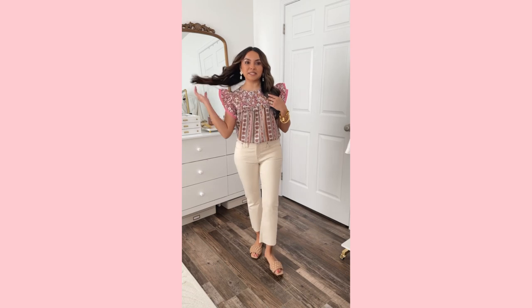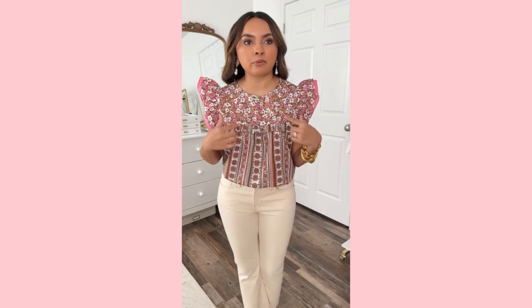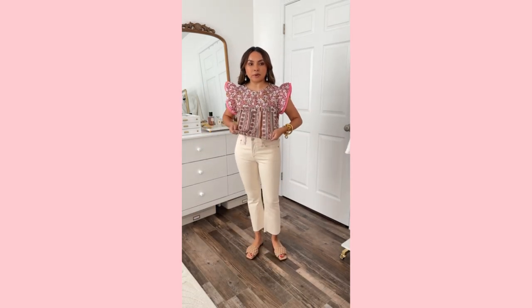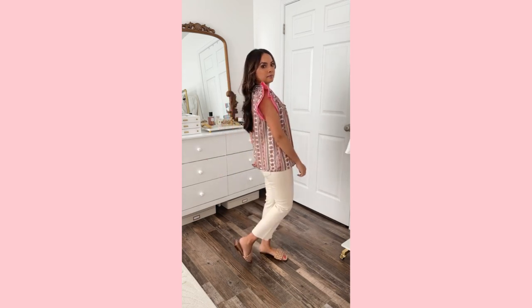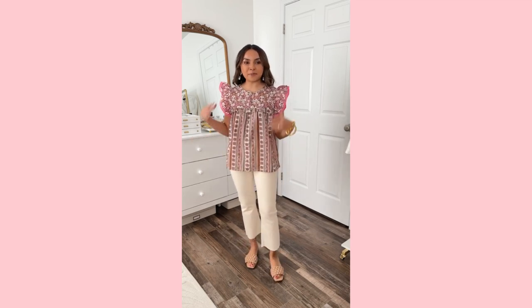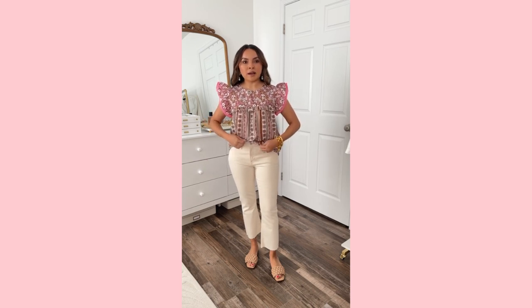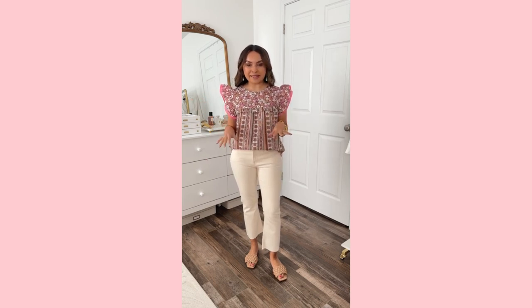How cute is this floral top? It's nice and lightweight, like a cotton material. Love the puff shoulder, the pink detail, and it's got a pretty brown color throughout too — fun print on the top and bottom. You can totally wear it out; I like it tucked in. It's almost like a baby doll style — great fit, petite friendly, something different and fun. If you want a pop of color but still want to stay kind of neutral, this top will also transition well into fall with the pretty brown color. Put on some pink accessories and you've got a really cute look.